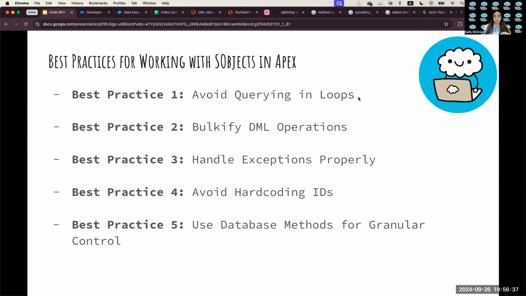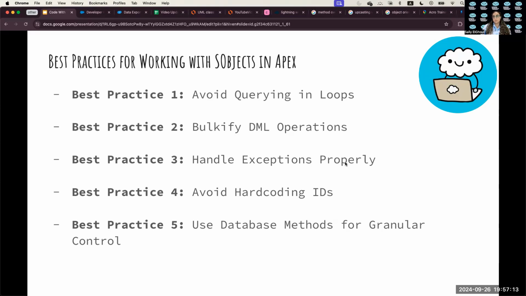So those are the main best practices that we wanted to cover with the SObject that you want to keep in mind. First, no query inside the for loop. Second, try to bulkify your DML operations. This is not just for SObject. Third, always have a try and catch. Make sure that you are catching the right exception type, and I prefer to have the generic one at the end, even if I have specific exception types. Fourth, do not ever hardcode IDs, and I keep this in mind as well, not just IDs. Anytime you are hardcoding something, think twice. Do I really want to hardcode it? Is it the right way to do it or not?